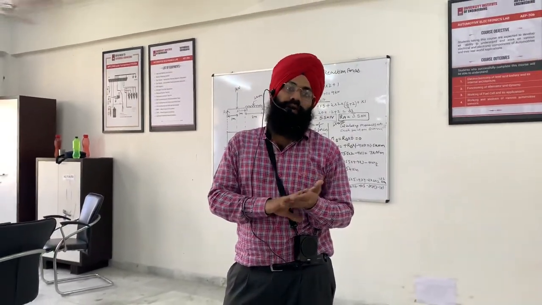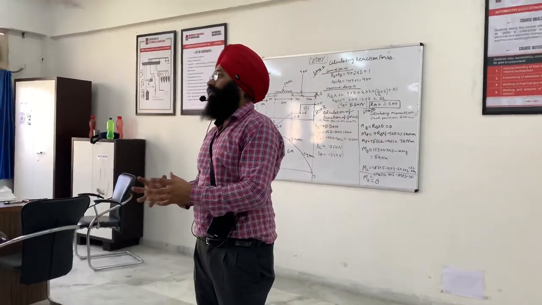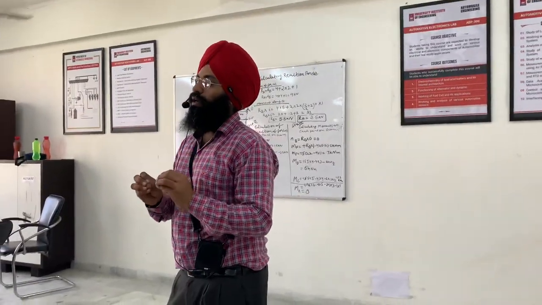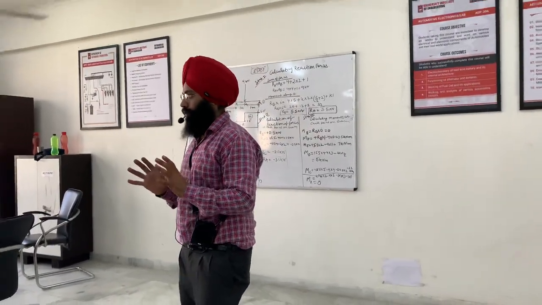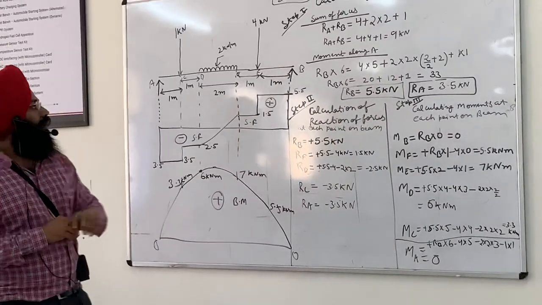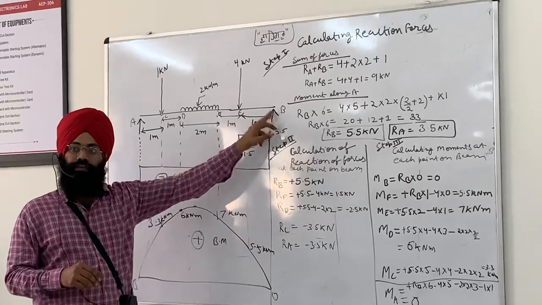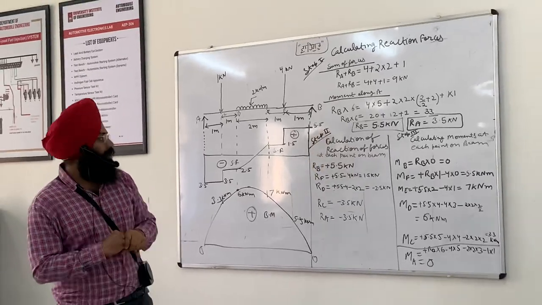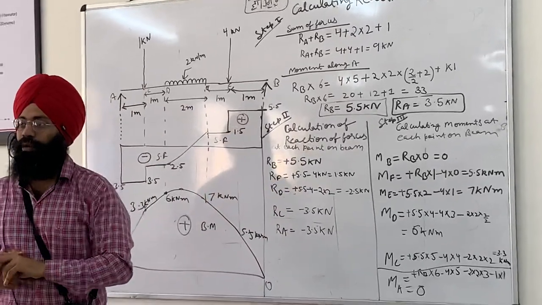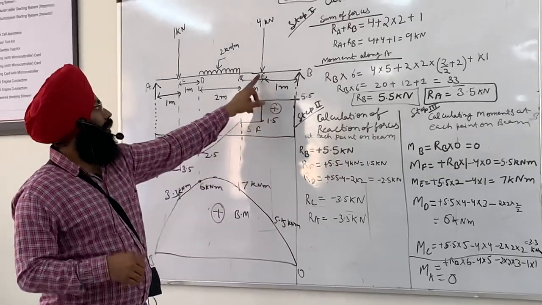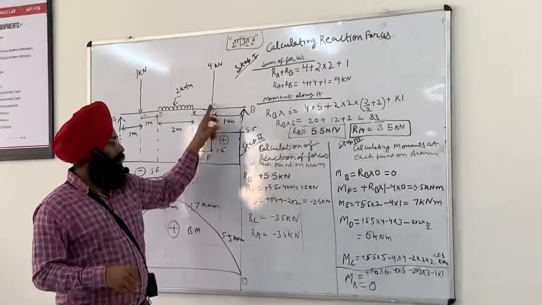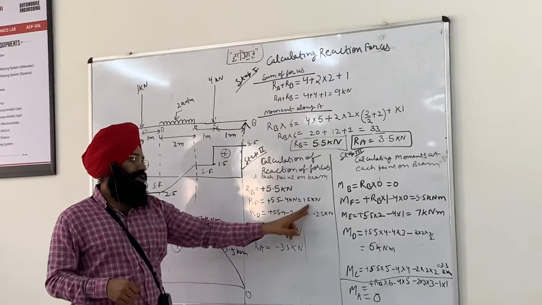In step 2, we find the individual shearing force acting on the beam at a single point. Second is the individual moment acting on the beam at a single point. So starting with the calculation of the reaction forces at each point on the beam, we know that RB is the value of the reaction force. We have already calculated RB as 5.5, so we directly write down positive 5.5. Next is RF, this point. This is upward direction positive, this is downward direction negative. So 5.5 minus 4, that is 1.5.